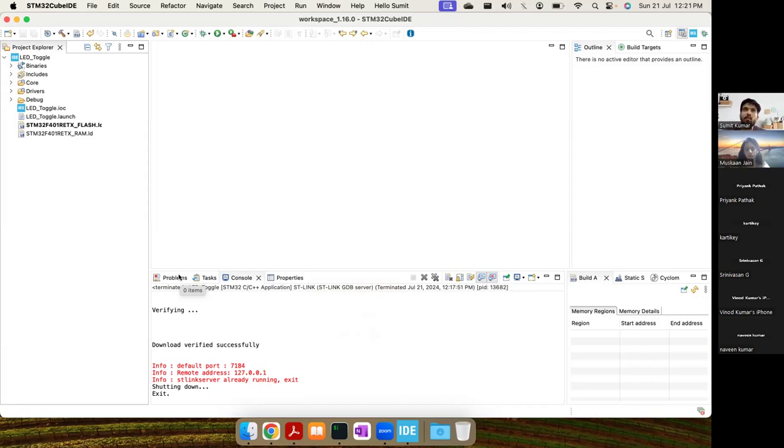For example, an open drain configuration. If you have heard of I2C, we have open drain configuration there. What an open drain configuration is, you can drive the signal low, but it will be pulled automatically up by a pull-up resistor. A pull-up resistor is nothing but a resistor connected to a high voltage, the VDD.